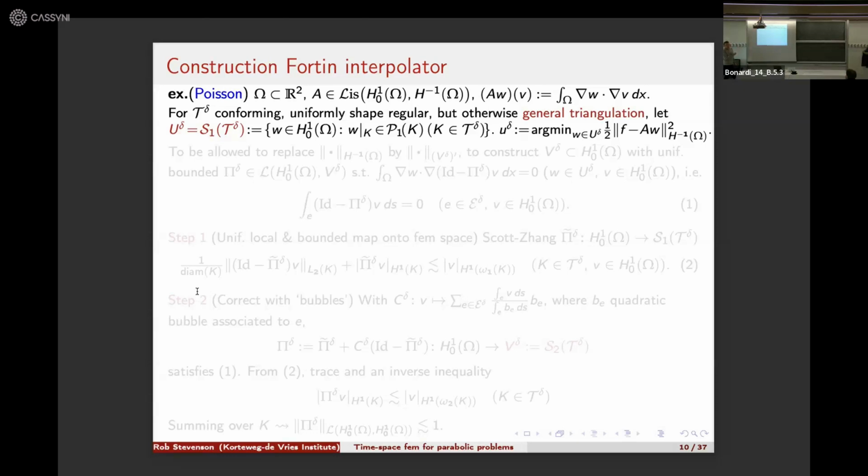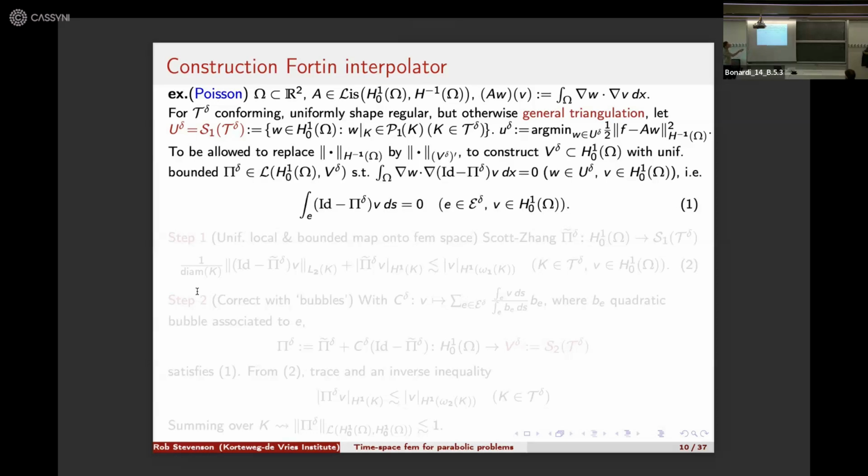That's it. Now I do a strange thing. We know how to solve the Poisson equation, just do Galerkin, it's easy, but we do the strange thing. I now want to minimize the residual in the H minus 1 norm. So I do a least squares method, but I have a dual norm in which I want to do my minimization. So I make things complicated. Let's see whether we can do it.